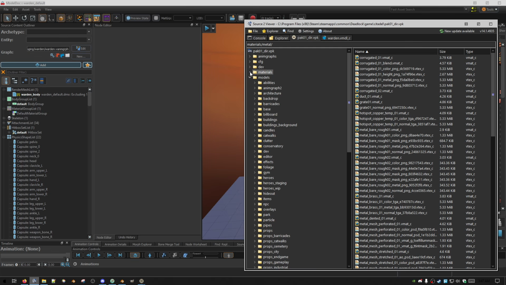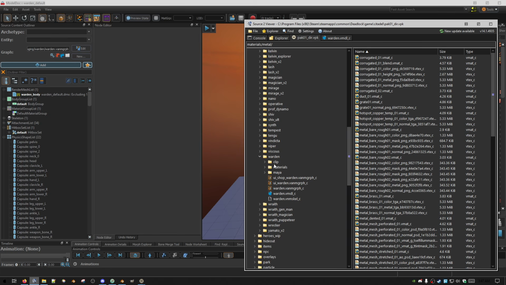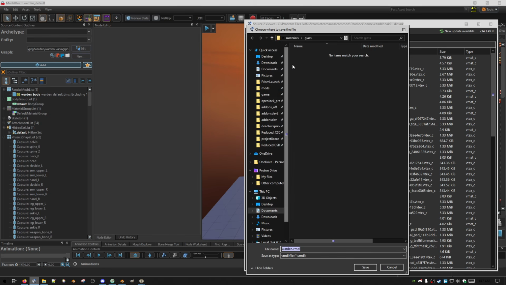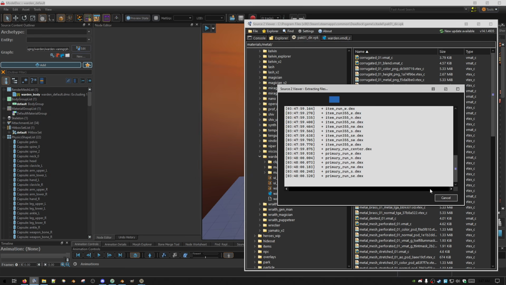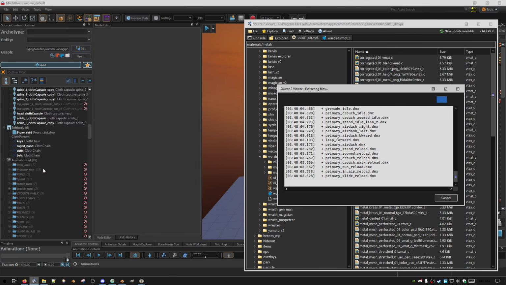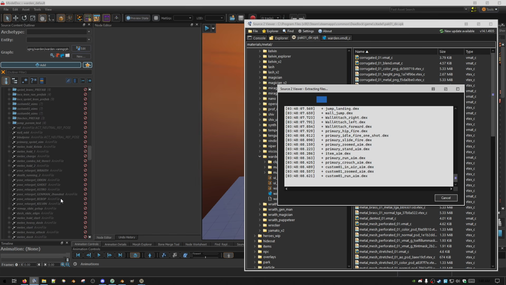What we can do is models, hero staging, warden. You can decompile him right into his own folder. And it'll populate the... So before, where we had that error because we didn't have the anim files included, this will usually give you the anim files. But you shouldn't compile a model with the anim files. There's no reason to do that.